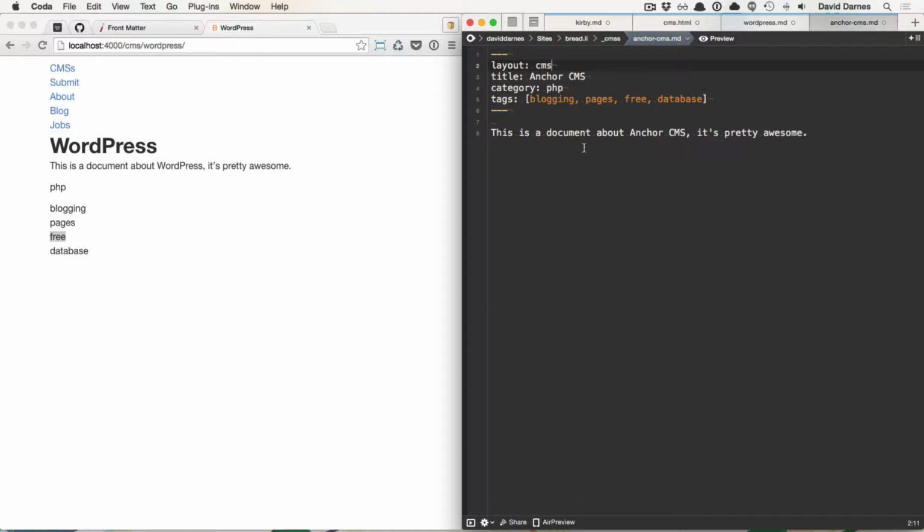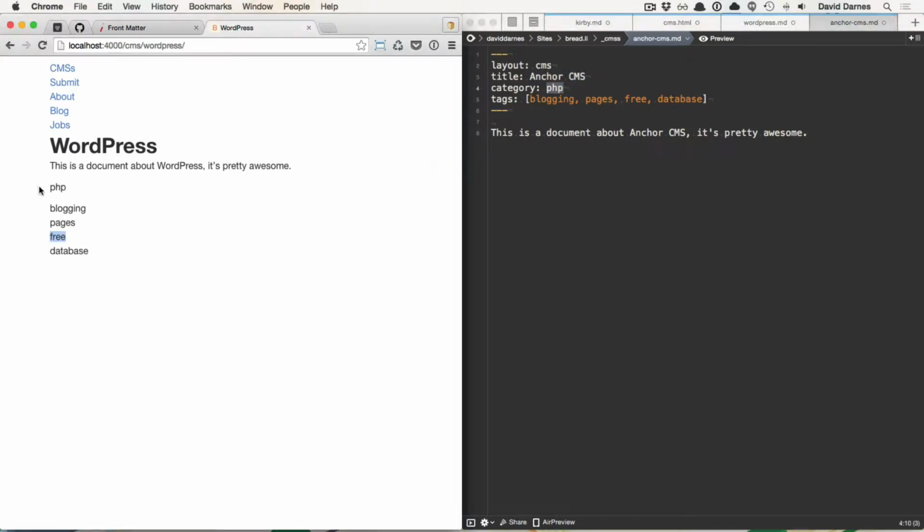If you look over here, here's our Anchor markdown file. Before, I think we had layout post. I changed it to CMS, and you'll see why in a moment. I've created a CMS layout or template. The title is Anchor CMS, obviously, and the category is PHP.